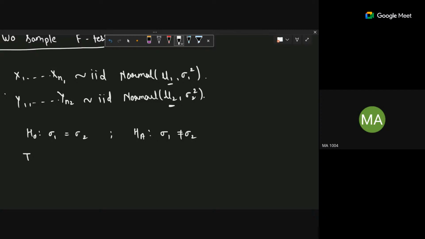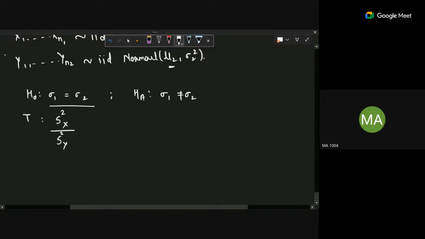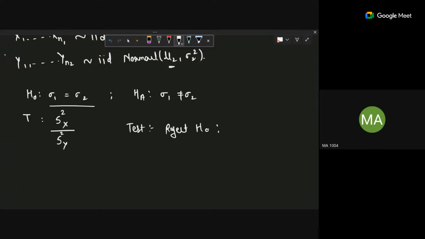Let's say your test statistic is the ratio of the sample variance for x and for y. Or just say x and y instead of x bar and y bar, because we have n1 random variables here and n2 variables here. What will be the distribution for this Sx and Sy? Just hold on, because we are saying they are equal. If I divide by sigma 1 and sigma 2, then it will be an F distribution, right? So what will be the test there? The same thing as we used to do: reject H naught whenever it is greater than C.